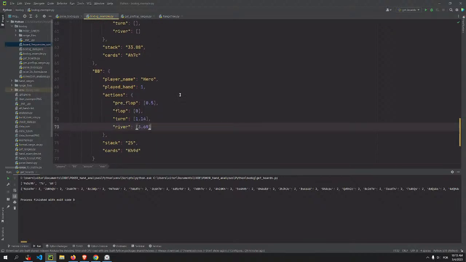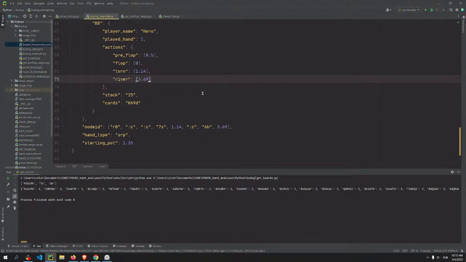But in order to populate the tree, I need the sizes for each one, and for the size I need the classification. So thinking about how I'm gonna do this, because I can use the node ID to get the frequency, and then I can use the actions of each player to get whether or not it's a raise, a bet or a call.